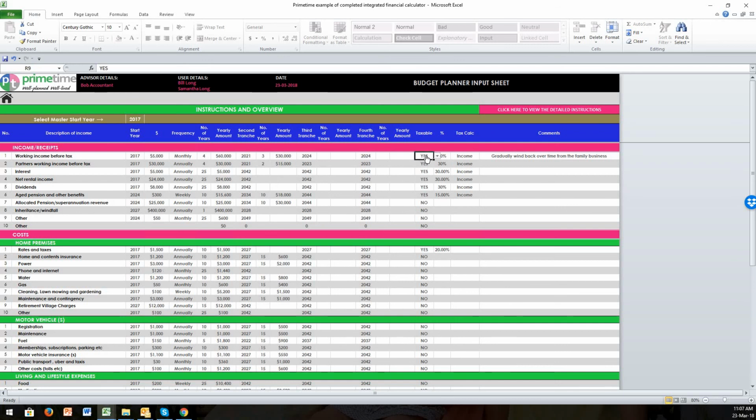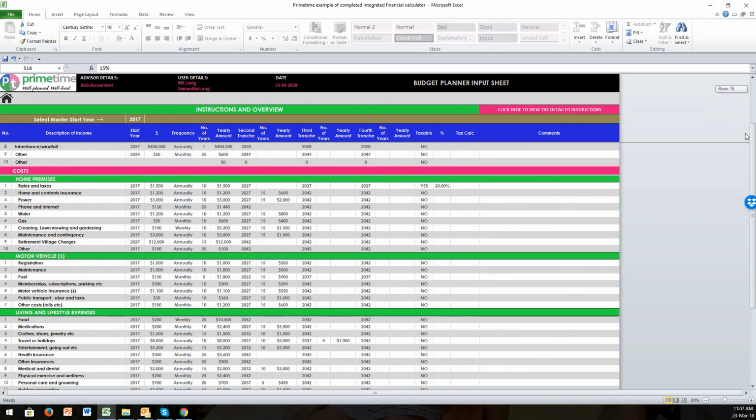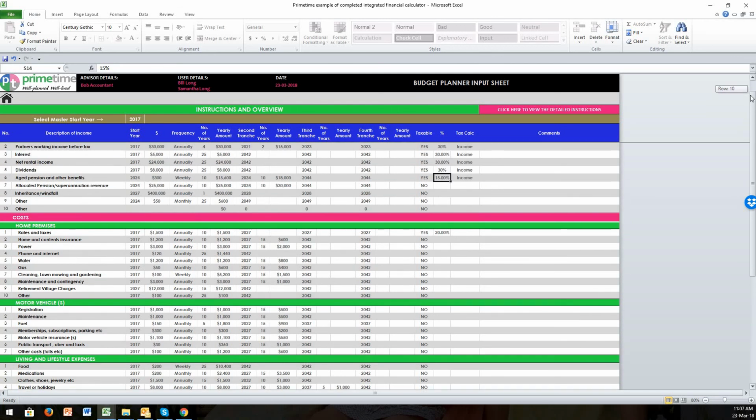So you can put whether this is taxable or non-taxable. Okay. So just put yes or no. If it's taxable, you might want to calculate what your estimate of the income tax is. Now that will then calculate the tax into your budget. It'll calculate a tax amount into your budget. Okay.